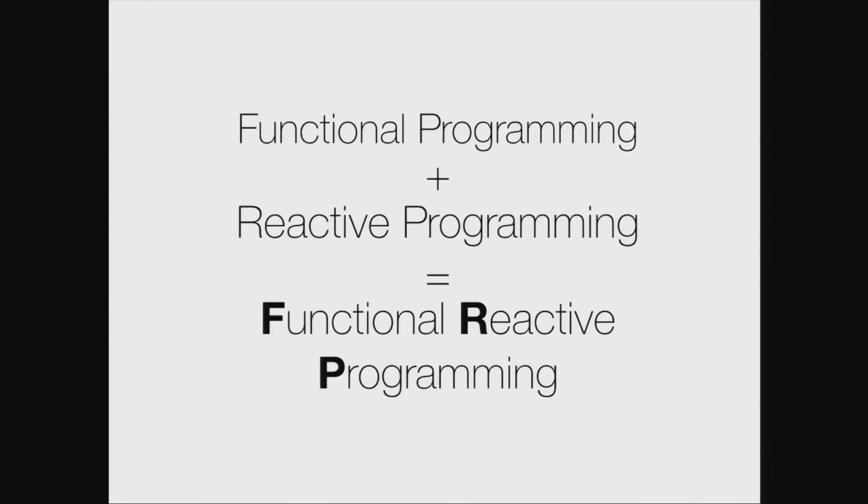And what it is is a combination of 2 concepts. The first one, functional programming, most people are probably familiar with these days. It was a slightly alien concept in the iOS world, but the Swift language has really brought functional programming to the forefront. That combined with a thing called reactive programming, which focuses on flows of data. Combine the 2 and you get functional reactive programming, which is great, but personally I find abstract concepts like this a little bit hard to understand. So what I'm going to do is describe it in my own words and in more practical terms.